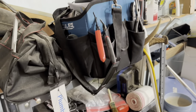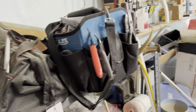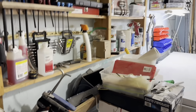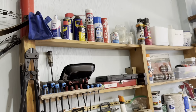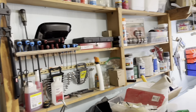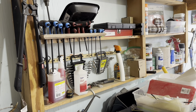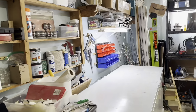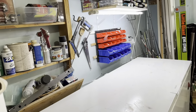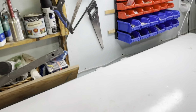We don't really do anything that requires permits or anything, but we have replaced a lot of outlets and whatnot in the house, and the plumbing in this house was kind of atrocious when we moved in. Definitely learned how to play with PEX. Up here is just a lot of household chemicals and wrenches and stuff like that. We don't really have a lot when it comes to car tools because neither one of us works on cars. I'd like to be able to do that, but it is just not my skill set at present. It's a small area for paints and stuff.